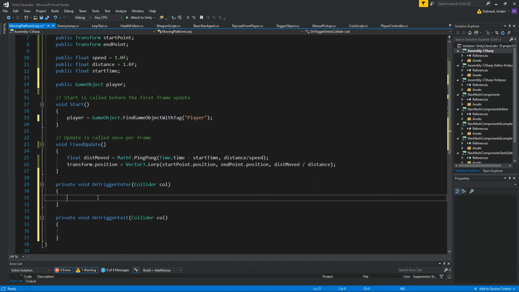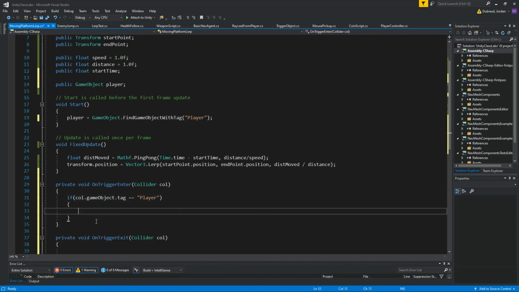And once they're set, we will then say if call dot game object dot tag is equal to player. And we could detect this a number of different ways, right? Through some of the stuff that we've seen so far in this course.